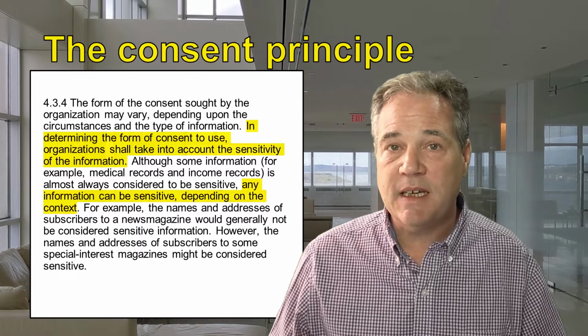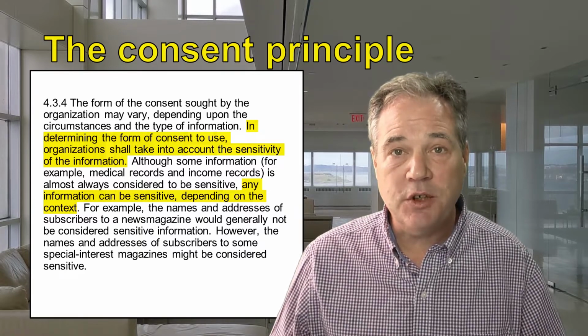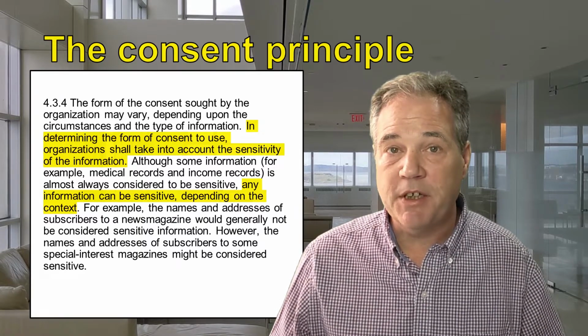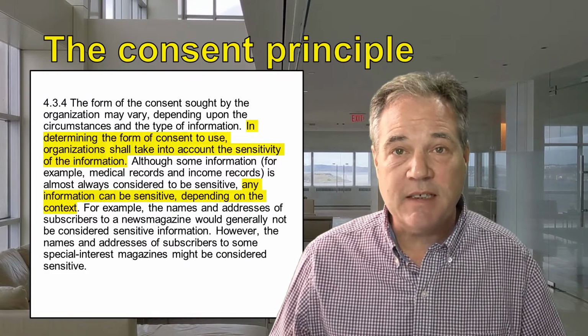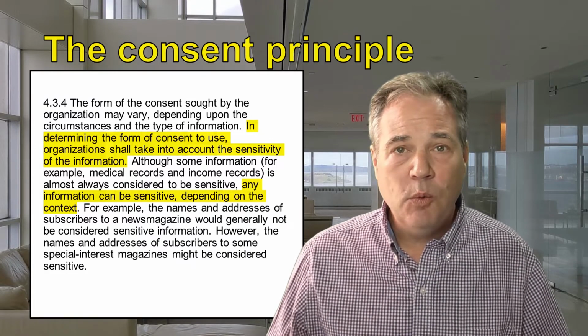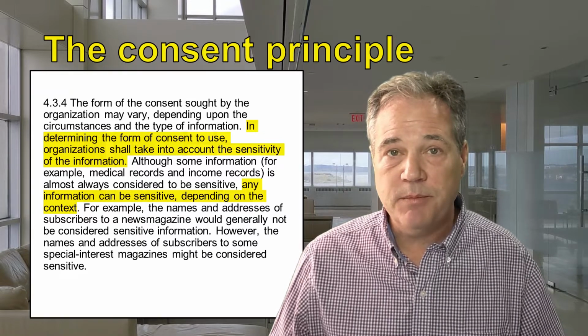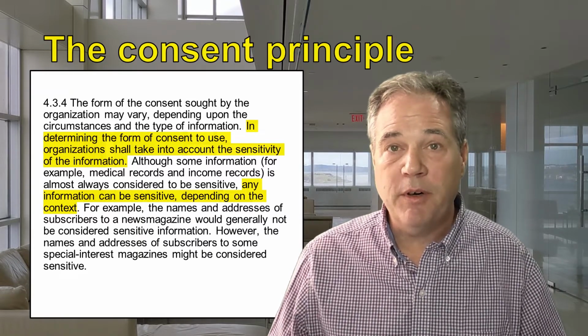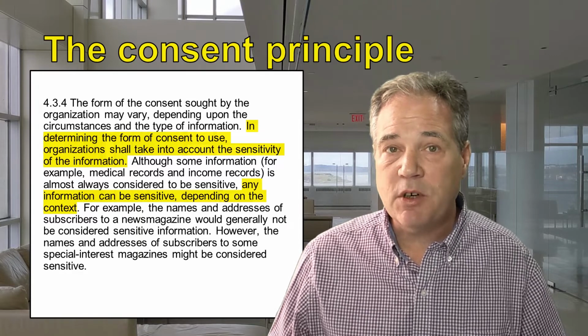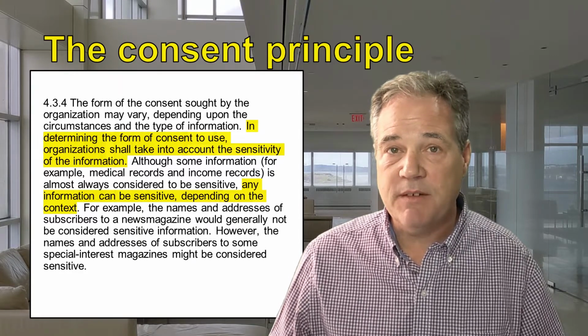Knowledgeable, informed consent is required for all collection, use, and disclosure of personal information, unless Section 7 of the Act says that you can forego it. What kind of consent you have to get depends on the sensitivity of the information. Subprinciple 4.3.4 lays it out and gives the best overview in the Act of the concept of sensitivity.